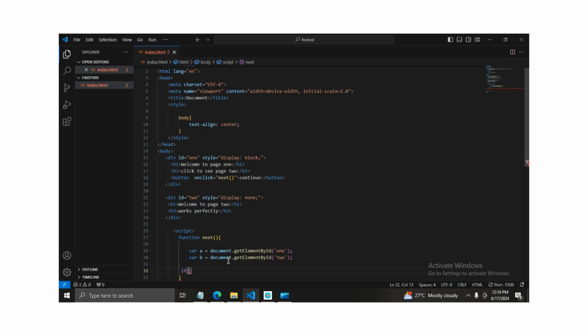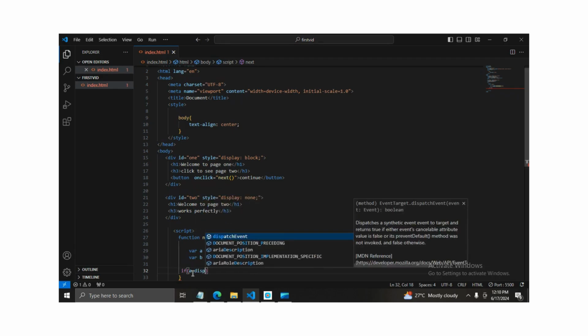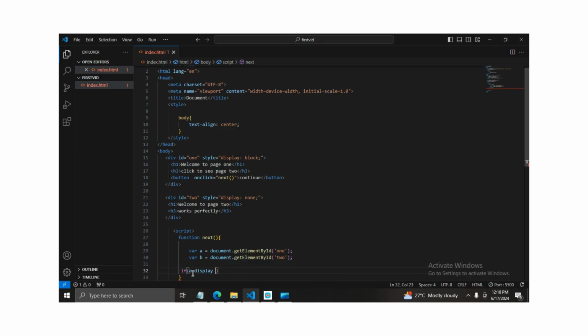So if A, which represents the first ID, if A dot style dot display, yeah, is equal to, the keyboard is really misbehaving right now.